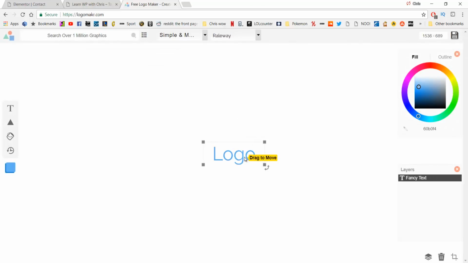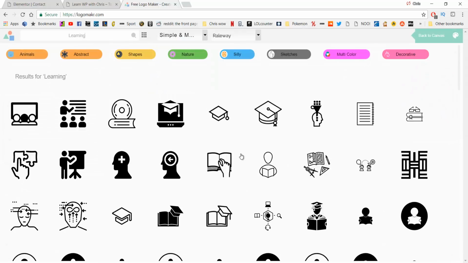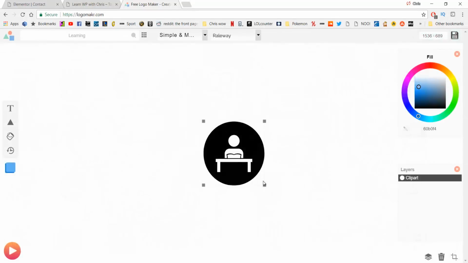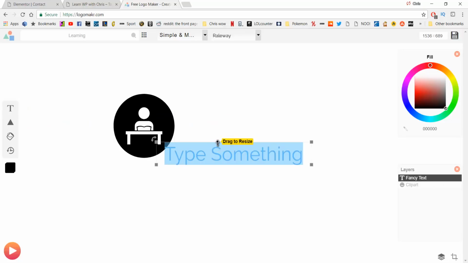Right. We're going to remove that. We're not going to use any text just yet. I'm going to get up here. You can search for all these different icons and stuff that you might want to use. I'm just going to type in learning just to see what I can get with that. And as you can see, you get a little bunch of icons, which are pretty much perfect for making a logo. Have a look around, find something that suits your niche or suits your business. So I'm just going to click this one here for the time being. It's not too bad. And if you wanted, you could put some text to the side of it. You just drag to move this.